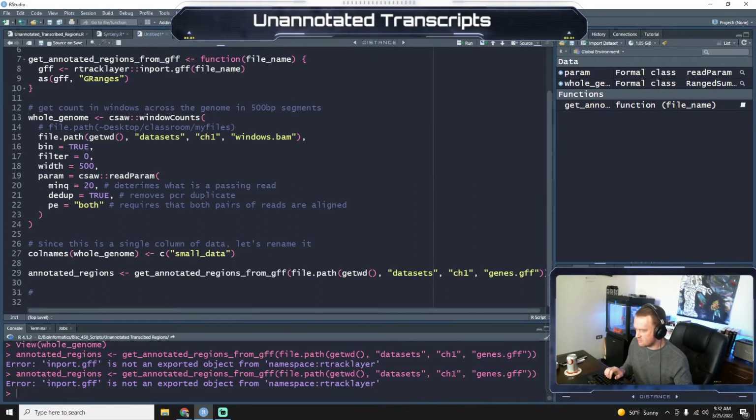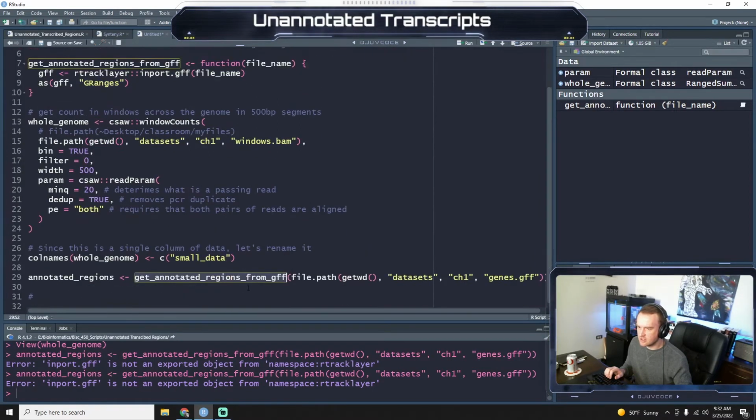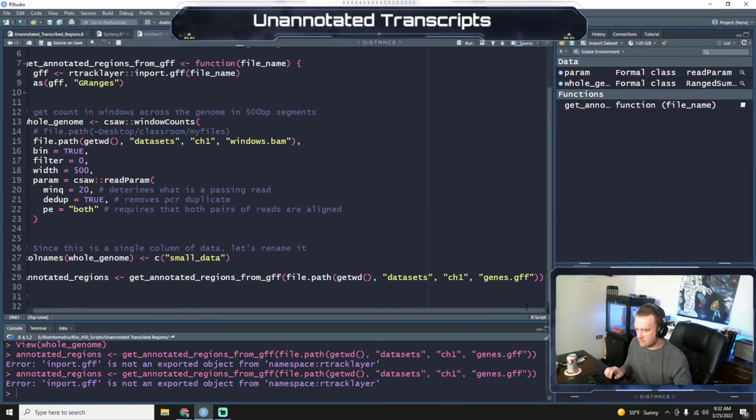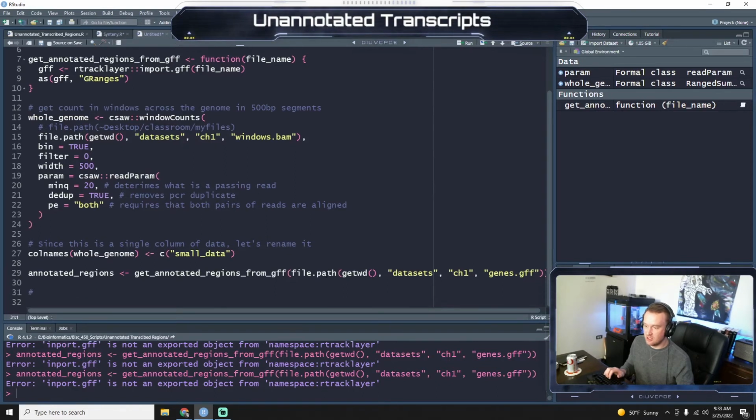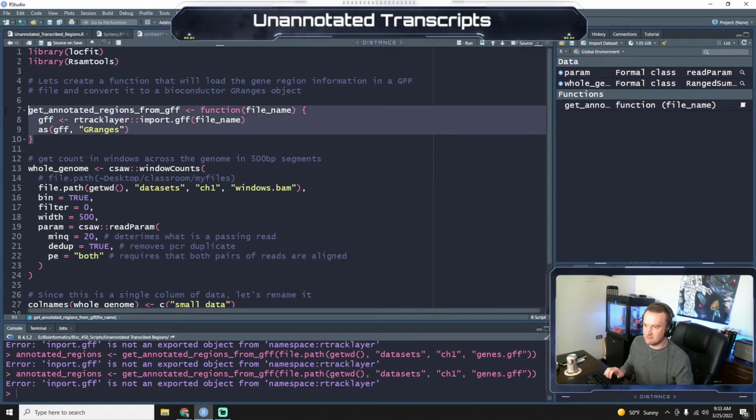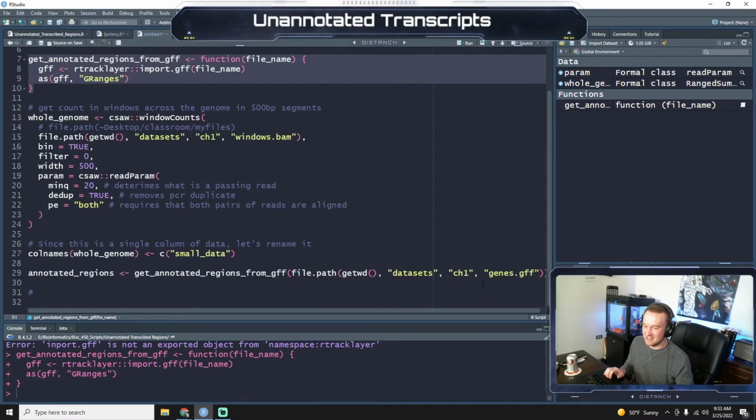Get annotated regions from GFF. Okay, that's right. File path. Get working directory, comma, data sets. Chapter 1. Genes.gff. Oh, it's because up here I say import instead of import. This is a lot of what you do in R, we gotta run it now, is debug. So, get used to it.